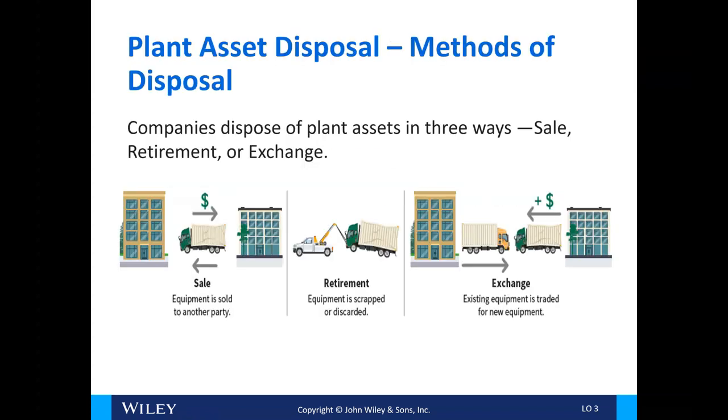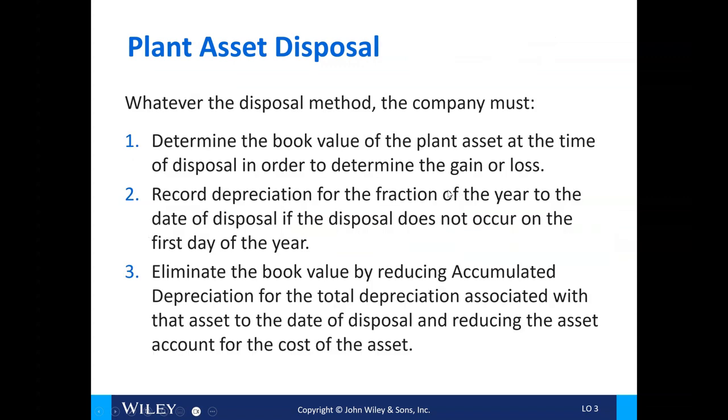Disposal of assets. So again, we buy the equipment and then we retire it. And really, what I want you to take from this is that you need to determine whether it's a gain or loss on disposal. And to do that, you first have to determine what your book value is. So let's say that we have a cost of 10,000, we depreciated it, accumulated depreciation of 6,000. So 10,000 plus a negative 6,000 gives us a book value, or net book value, of 4,000.